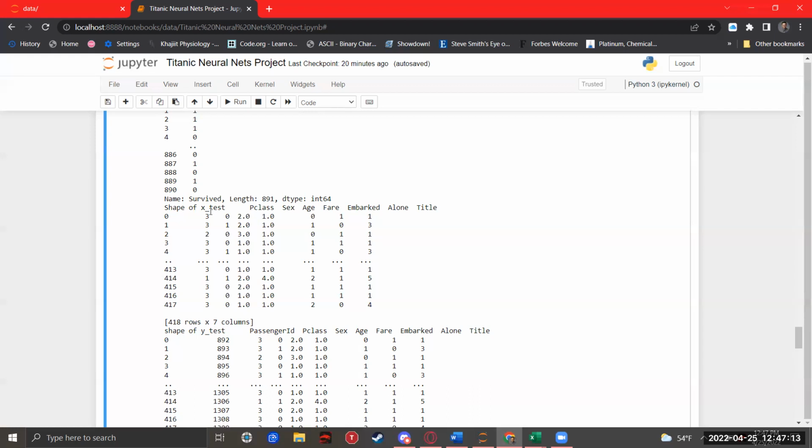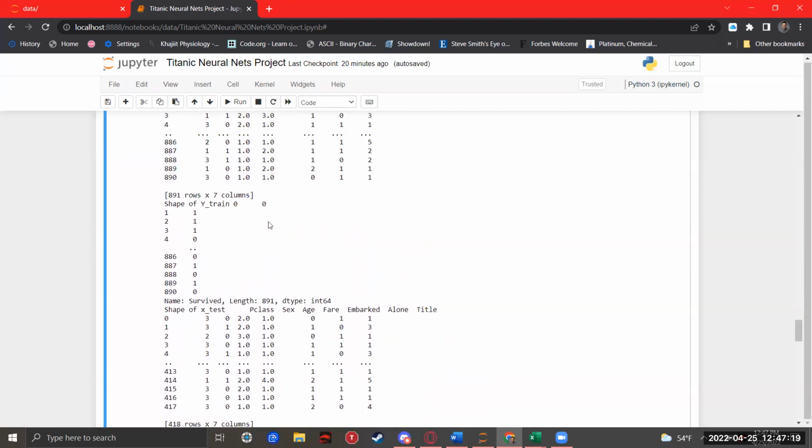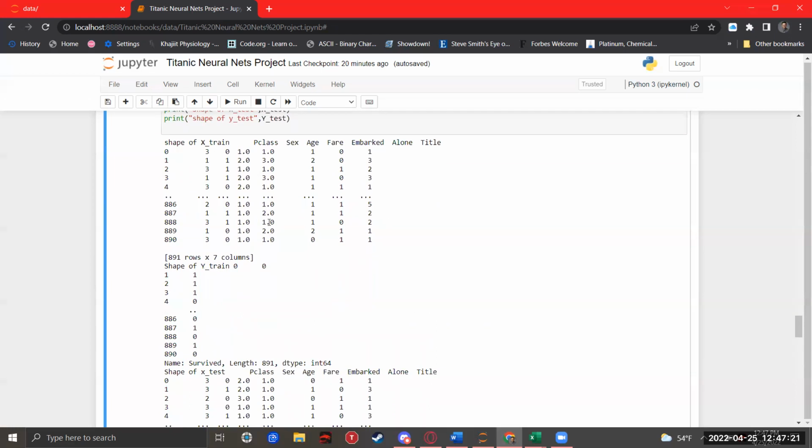My suggestion would have been here just to stay with the 417 that have a survive, split that into 80% train, 20% test, train on the 80%, evaluate on the 20%. You understand what I'm saying? Yes. So I would recommend that you do that for the report. Are you clear of what I'm saying?